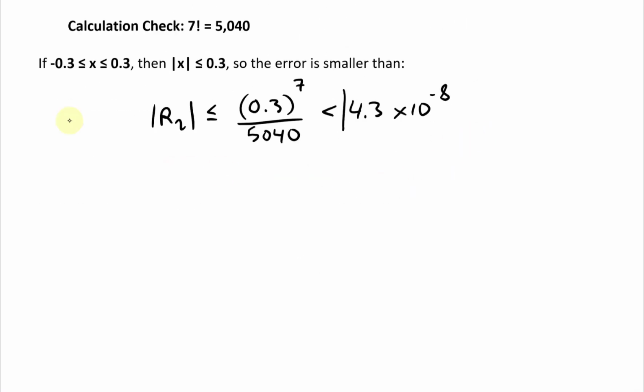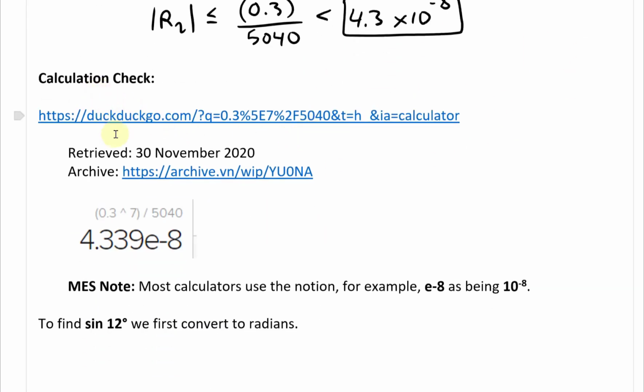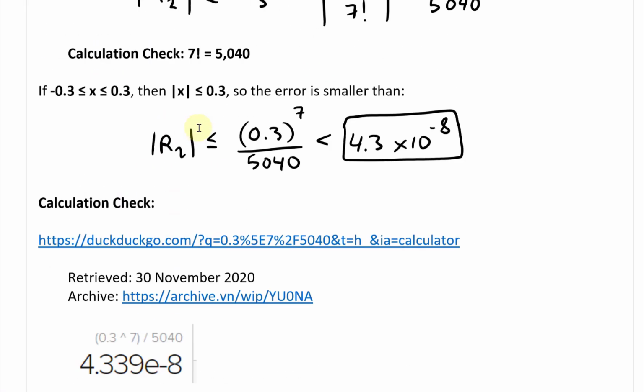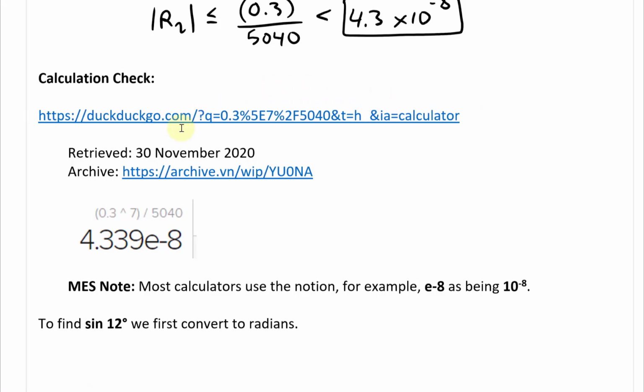And let's just circle this out right there, and we're going to do a calculation check as per usual. And yeah, here's a calculation check to show this error. So we have over here calculation check. Just use DuckDuckGo search calculator. So you just search it up, and it gives you this answer. Because my OneNote doesn't get this fine. It will just give a 0 answer because it's the power of negative 8.